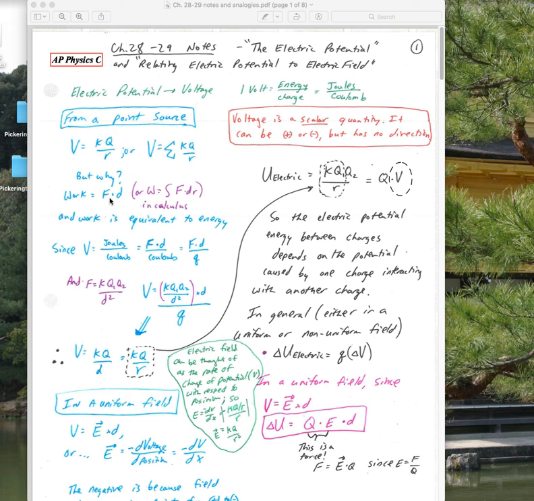So if we think about this force from a point source as K Q1 Q2 over R squared, and then we multiply that by the distance those things are from each other, we would get something over R instead of R squared. But I'm going to go through that a little bit down here, so I should just stop about that at this point. So volts are joules per coulomb. Force times distance is work. So over charge, FD over Q is what a voltage is equivalent to.